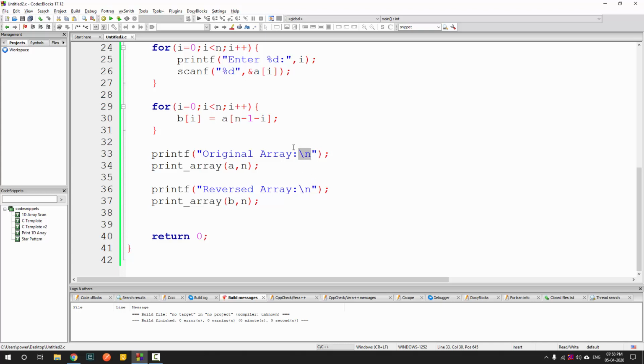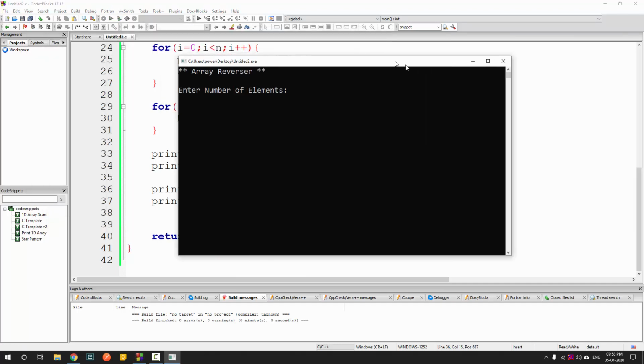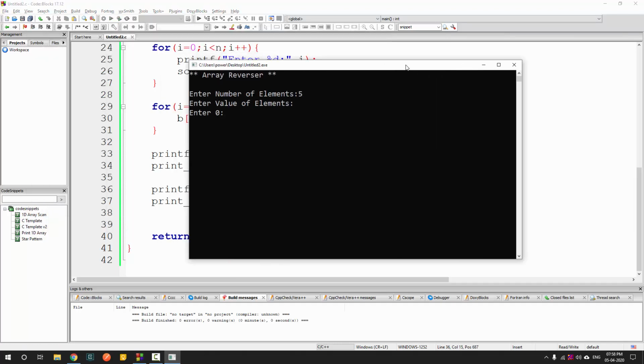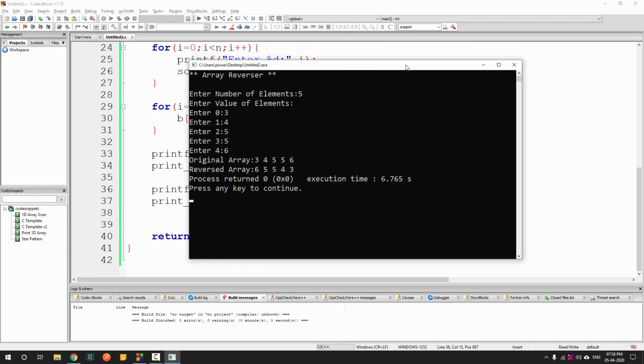You can see I have missed the new lines, so I will just remove this, a little modification, and a final run. And this is my final result. Original and the reversed.